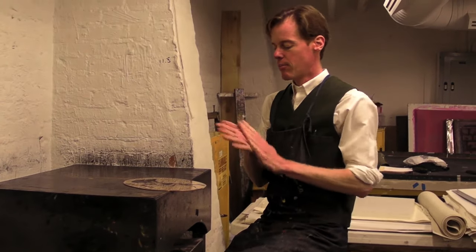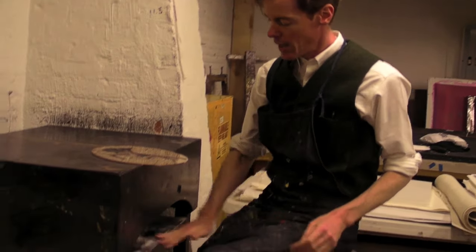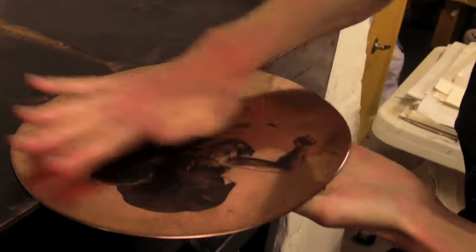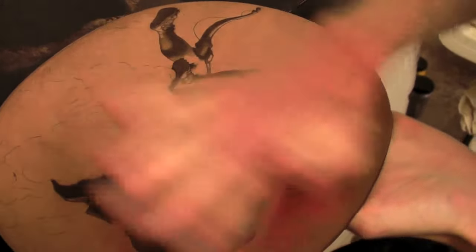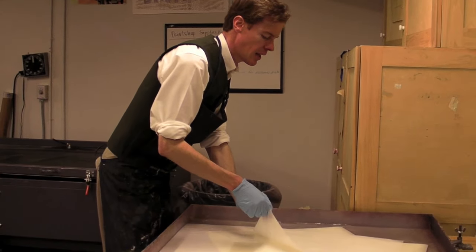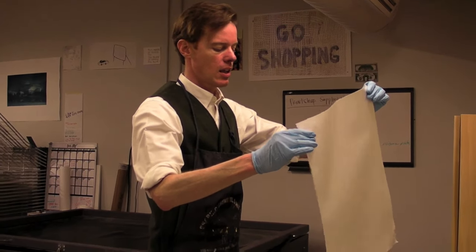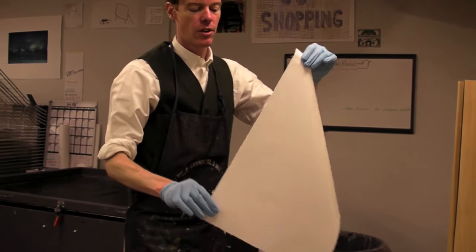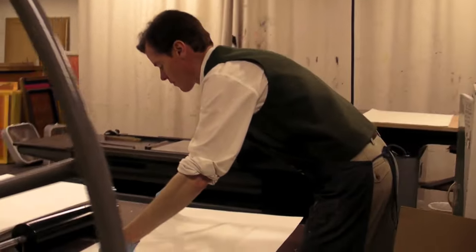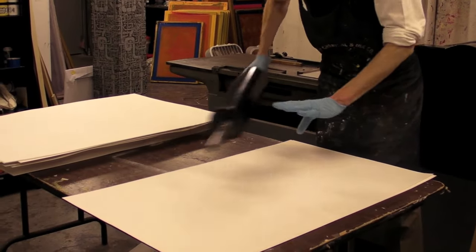Hand wiping picks up some of the plate tone on the palm of my hand. I used a little bit of whiting, which is calcium carbonate. The paper's been sitting in the bath, and that's allowed it to soften both the gelatin and the fibers of the paper. Now I'm just going to bring it over to the blotting area to get rid of some of the excess water, and first I'll blot it under the blotters.